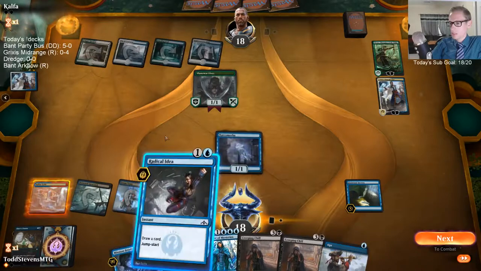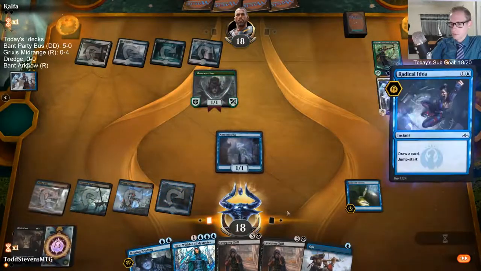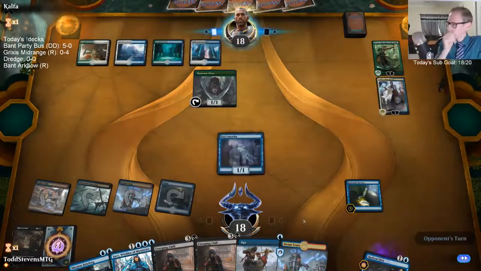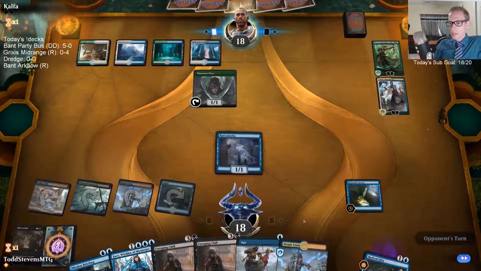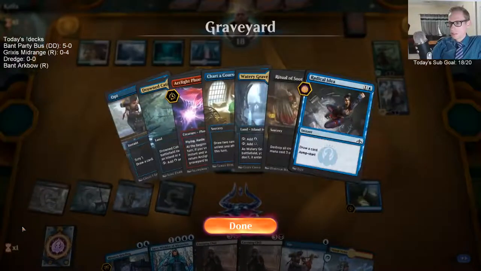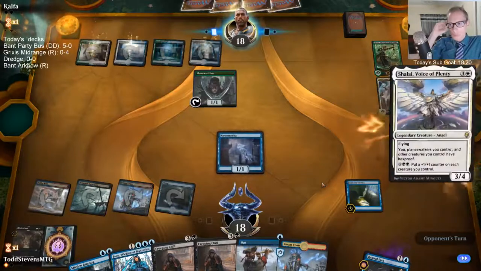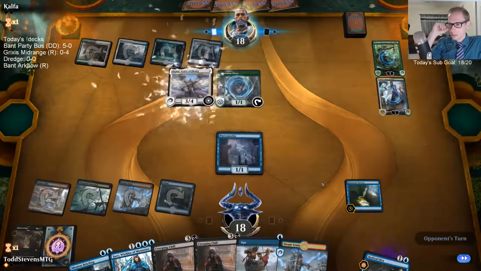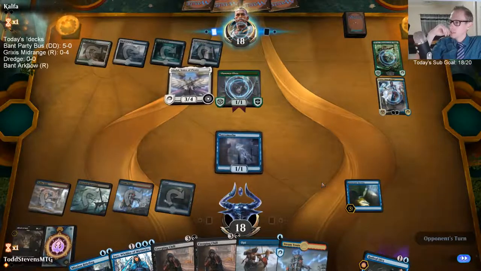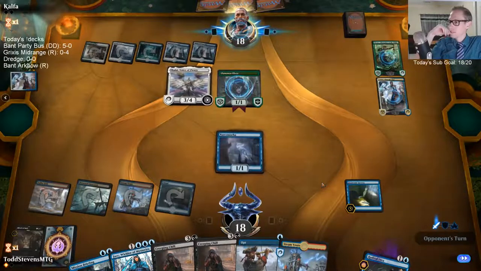Alright, I can't cast anything at instant speed. So I can Opt, Mission Briefing, or Chart a Course, actually. That's just better because we drew this land for next turn. Shall I? You can still walk away. Let's try this.